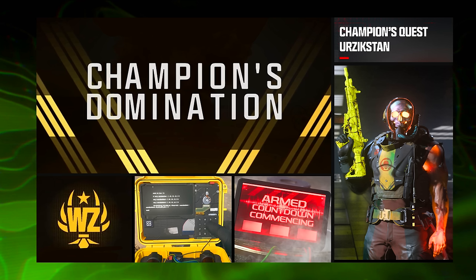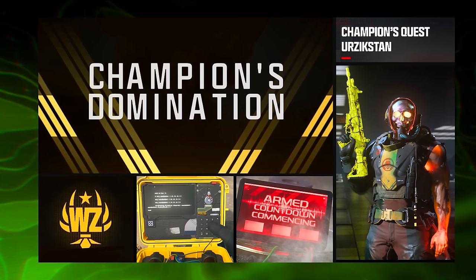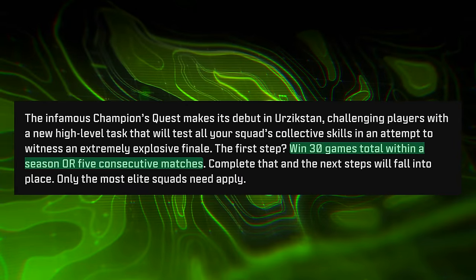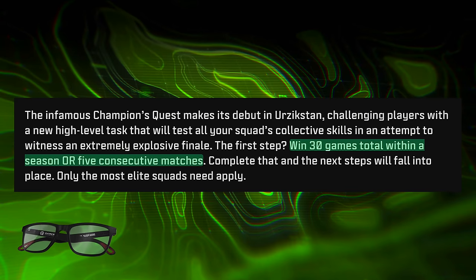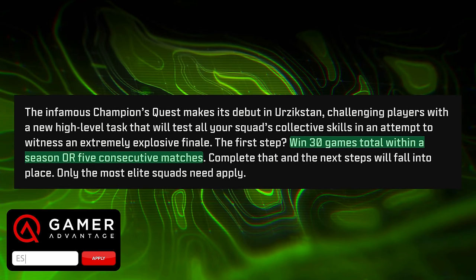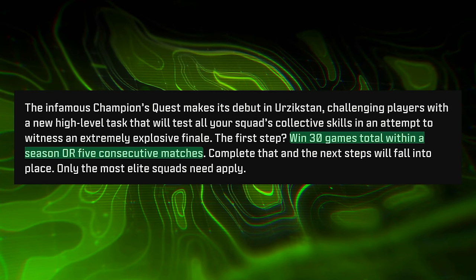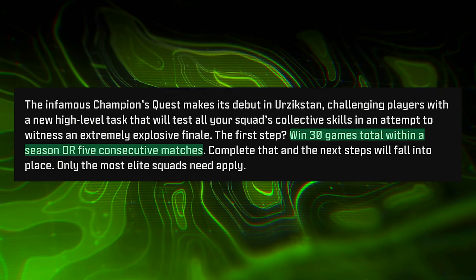You can steal it once per match, but it's also detailed on this blog post that obtaining the Champion's Quest contract is a little different now. You still have the standard parameters of winning 5 consecutive matches in a row, but also if you have 30 games won total on the season, it seems like it will show up for you at that point. So if you win 30 matches, it sounds like you can go for this every single game beyond that, which is absolutely awesome, but also kind of weird, because it kind of defeats the whole high stakes purpose of it.